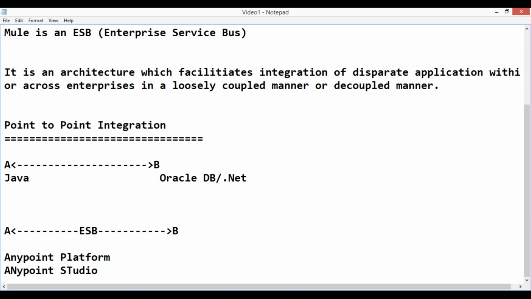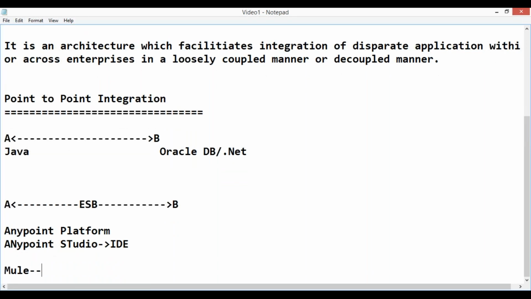Okay, so though Anypoint Platform has the capabilities to allow you to implement your integrations, those are still evolving and getting mature. Generally, it is recommended to use Anypoint Studio for the implementation, right? So that's what we are going to cover here. Mule has Anypoint Studio as an IDE, an integrated development environment, which facilitates you to implement your integrations.